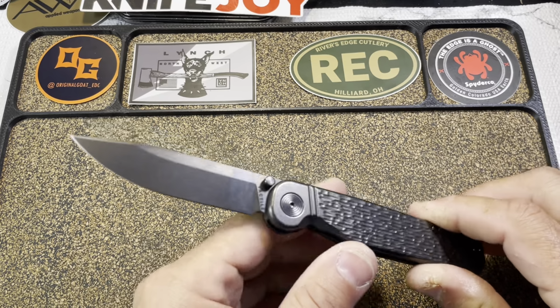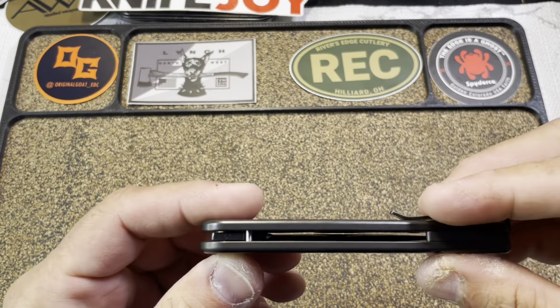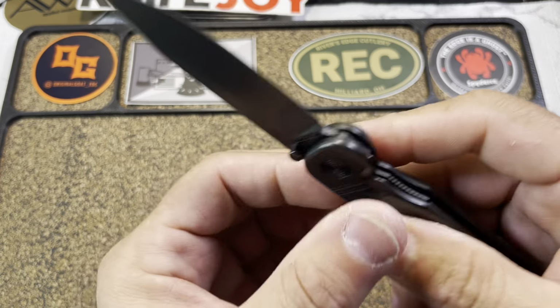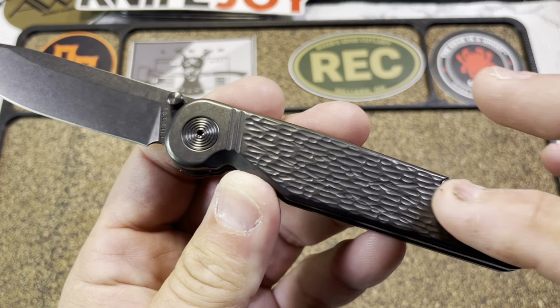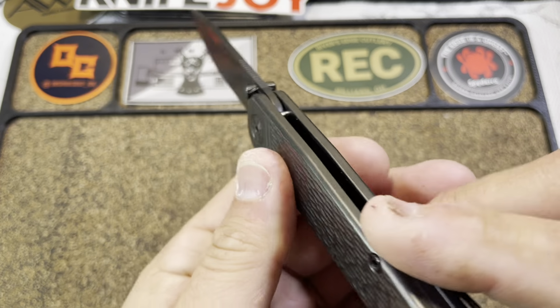It is in Magna Cut. There is a closed length on this at 4 inches. Once again, full DLC. It is an inset liner lock. There is some nice jigged pattern on the scales, on both sides of the scales. Titanium backspacer.